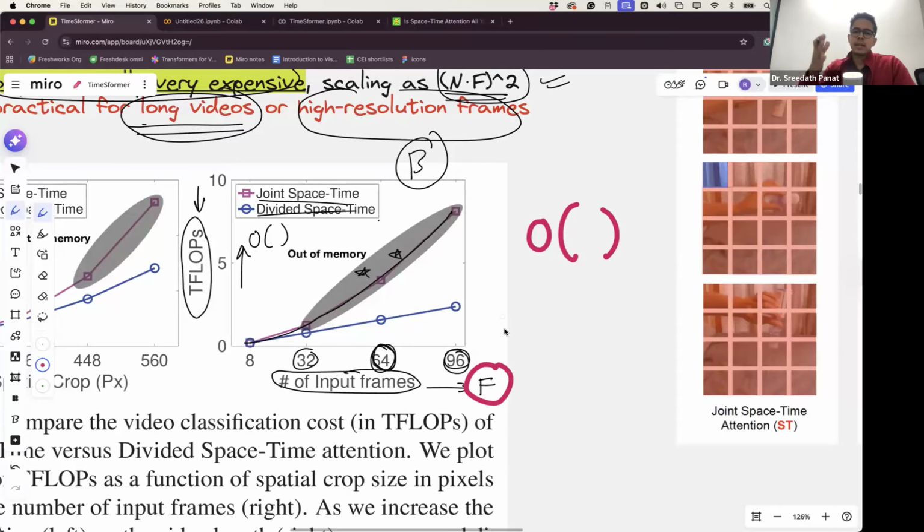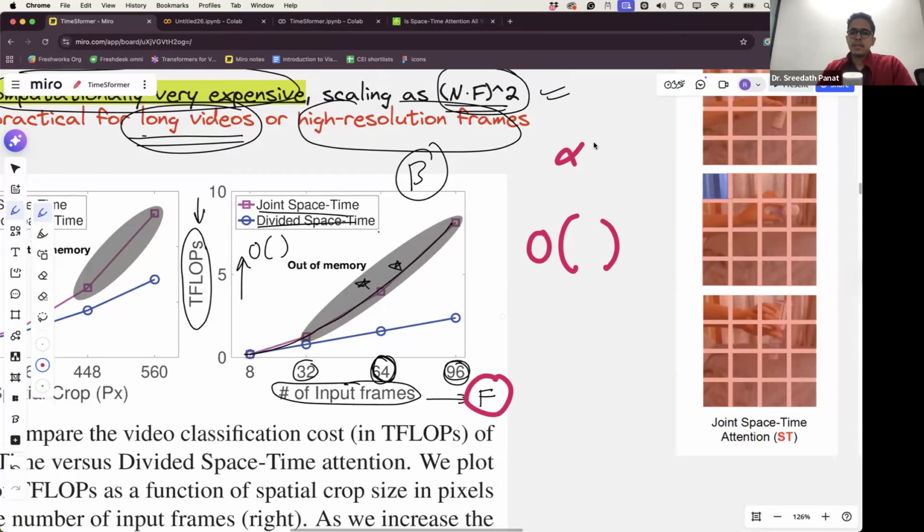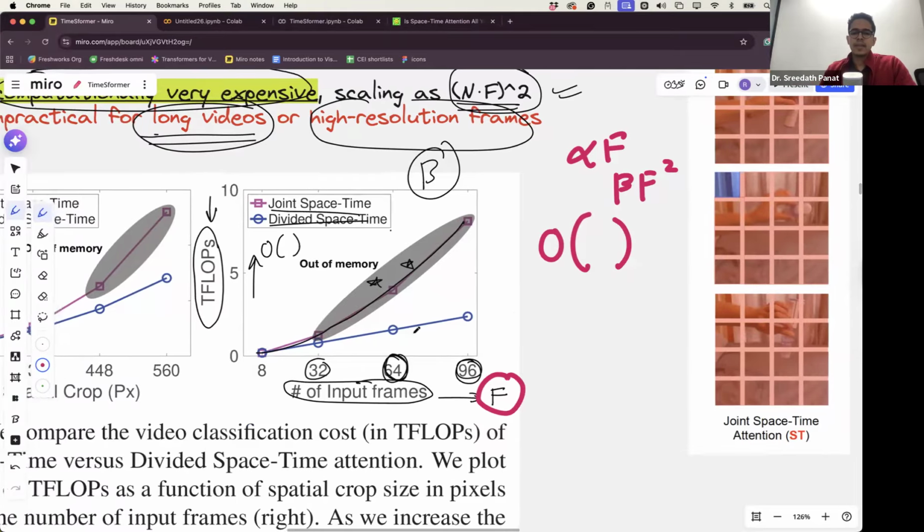So let's say the x-axis is the input number of frames, which is equal to F. If it is linear, attention complexity will basically just be scaling as alpha F. But is it scaling as alpha F or is it scaling as some beta F square? There is definitely an F square term, right? Because the attention complexity was F square N plus N square F. So definitely this graph is mathematically quadratic, but it may look linear.